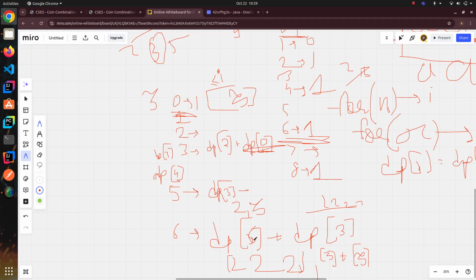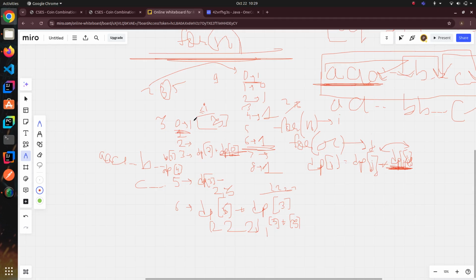So what you are seeing is that we are containing some number of A's, then some number of the second element, and so on. And this is how we get the ordered pairs. So instead of iterating through the sum and getting all the unordered, or let's say all possible ways, we iterate in an ordered manner on the array. This can be sorted or not sorted, but this will always give the distinct number of ways.